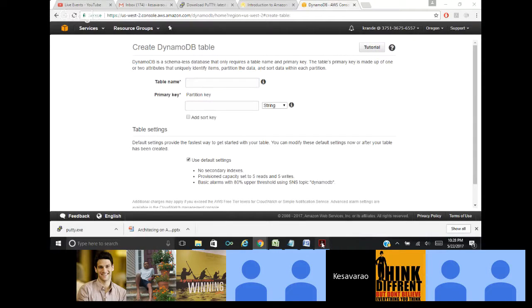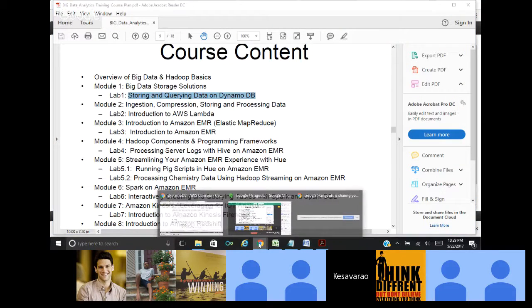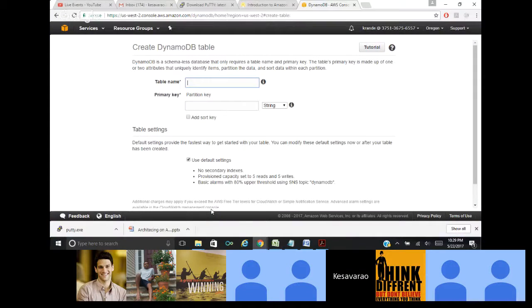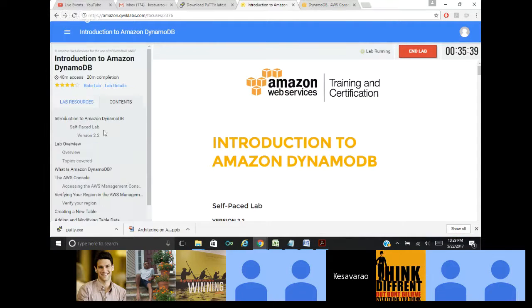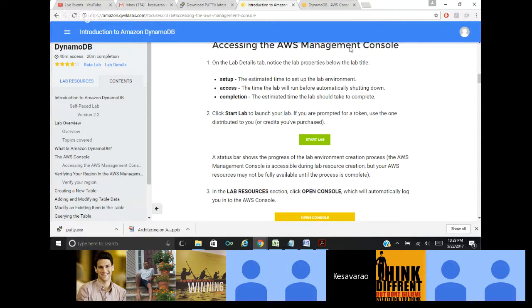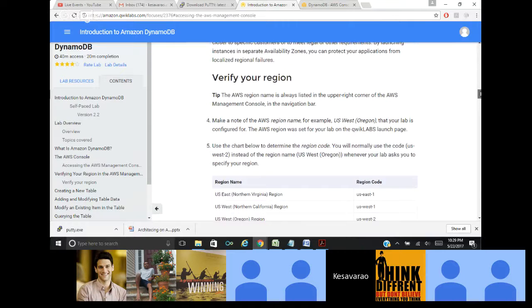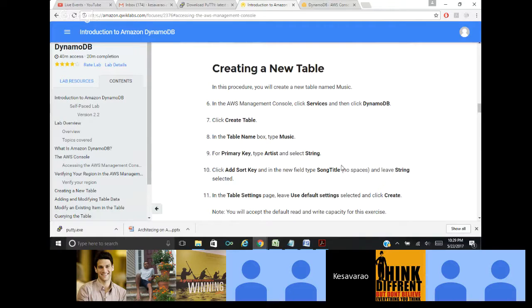Give some name. Let's follow the same thing. I would actually say go here and keep this in a different tab, so when you're going through this, you always have it handy. Sometimes they ask you to name it this way or that way. Because this is a small exercise, you don't really get that many dependencies. But when you're doing a complex project or some big task, whatever name you refer to here, they'll later use the same name, so you may get confused if you don't follow the instructions properly. But once you are familiar with all this, you can give any names and it doesn't matter. You still need to remember, though: if you create a table, you should remember the table name, otherwise you cannot query on the same table name.